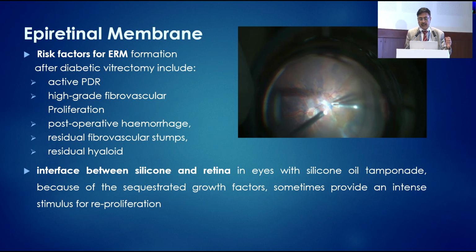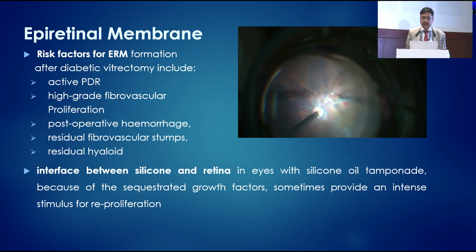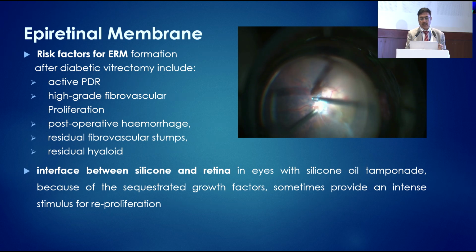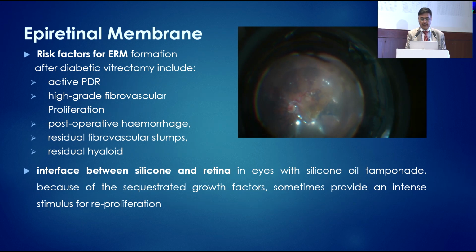And the membrane peeling here is a different ballgame altogether than the usual ones with the usual vascular epicenters, because the recurrent ERMs don't follow the same pattern as the initial ERMs. So you have to release the forceps, follow the vectors, and then sometimes it becomes a gut feeling. See, it could have gone the other way around and created a tear. So that's how you remove, and then we will do ILM peeling in this case also after the ERM. That's it.